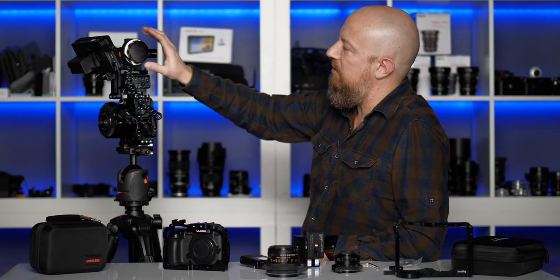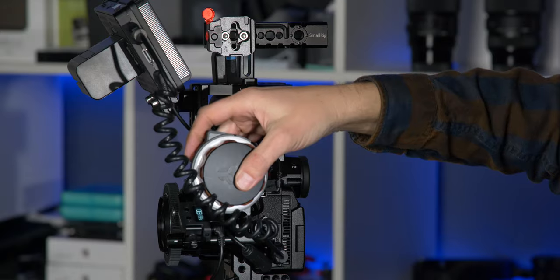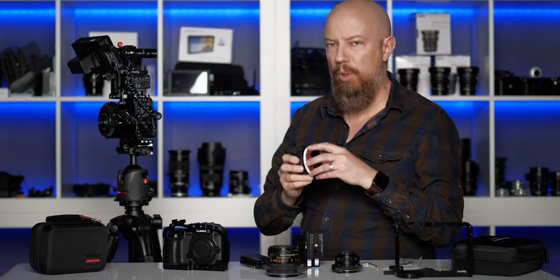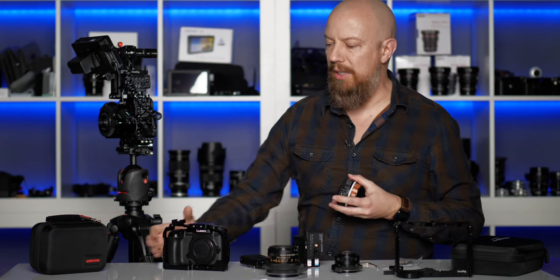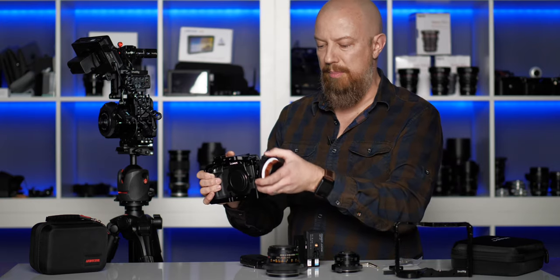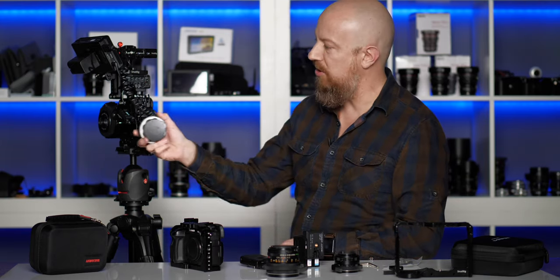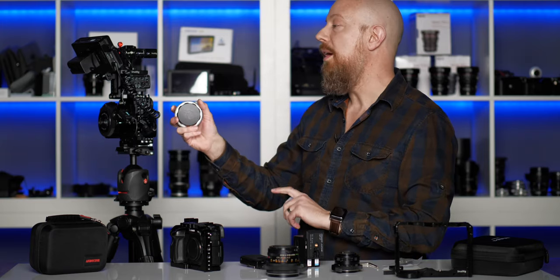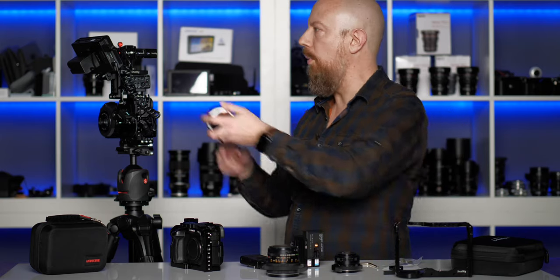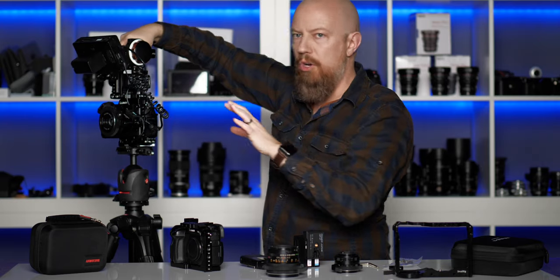When you connect this system, a couple of tips. First, if you have the controller so close to the motor that it's basically touching it, you're actually going to get weird interference where you won't be able to control the motor. I ran into this on the GH5 because it's such a small setup. I talked to the company and they verified that when the two pieces are too close, they interfere and it doesn't quite work. So if you're running into that, definitely get that handle farther away. That is part of the reason I have it up on the handle — that distance always works for me.